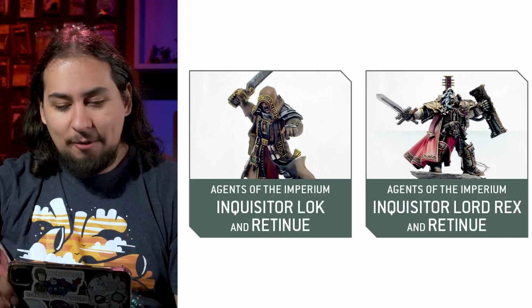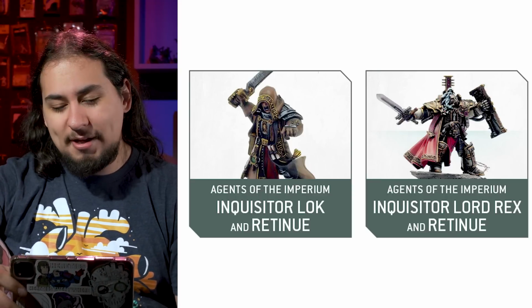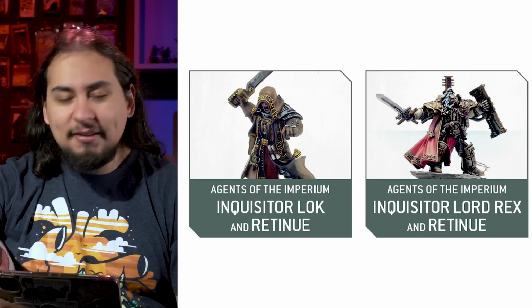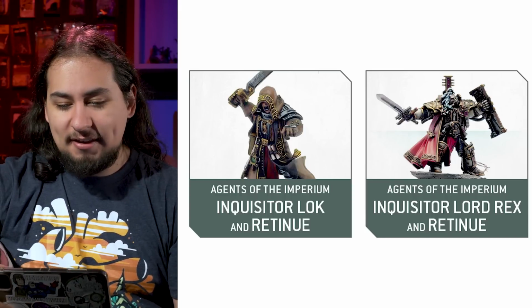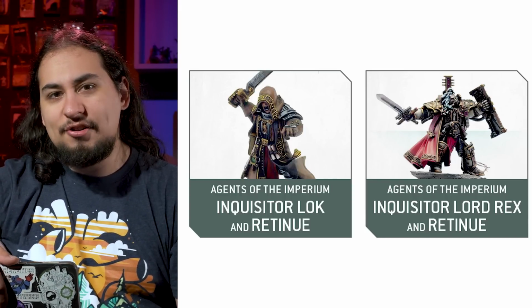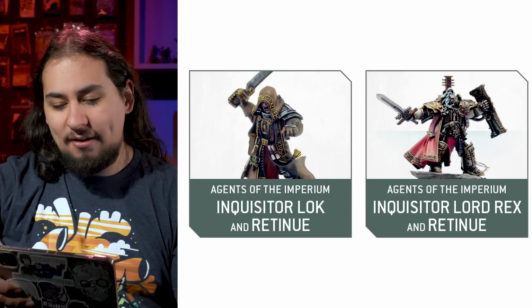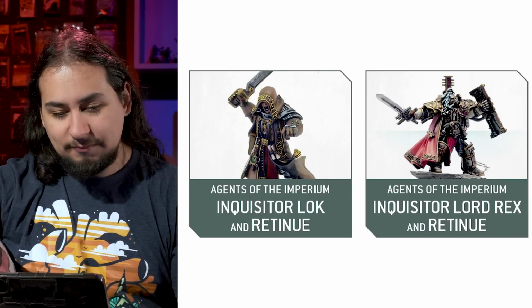He's in Terminator armor and he's posed, I guess, as well as they could pose Terminator armor back in the day. It's a little surprising to see those guys go because now Forge World is going to have absolutely nothing in the Imperial Agents category. So I guess they're just axing that. And it was nice to have some more options in there.